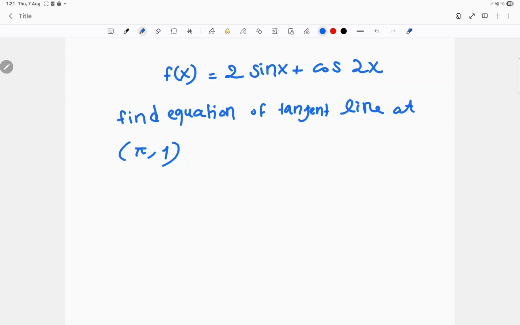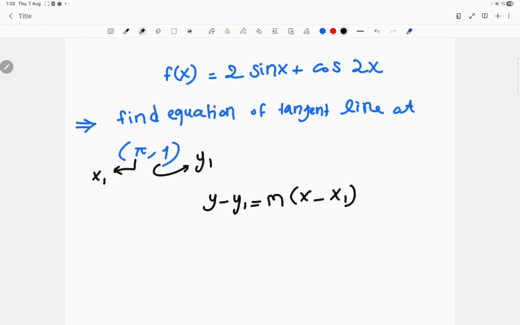Start. So guys, if they say find the equation of tangent line, you basically have to think about the equation of tangent line, which is in the form of y minus y1 is equal to m times x minus x1. But there is one small issue. Do we know what the x1 is? Smart. The y1? Smart. But do we know what the slope is? M. To get the m, you must differentiate.